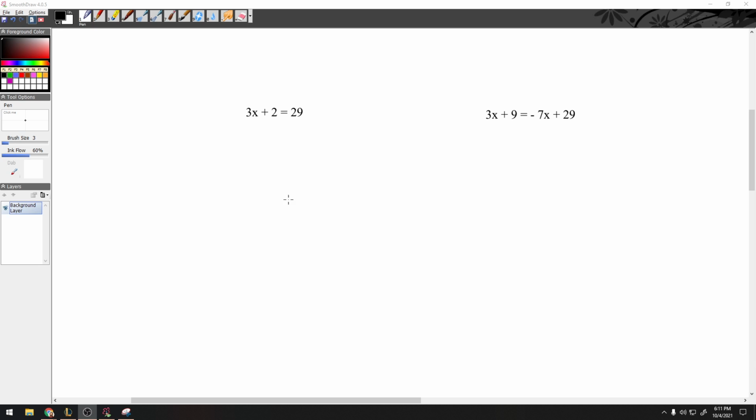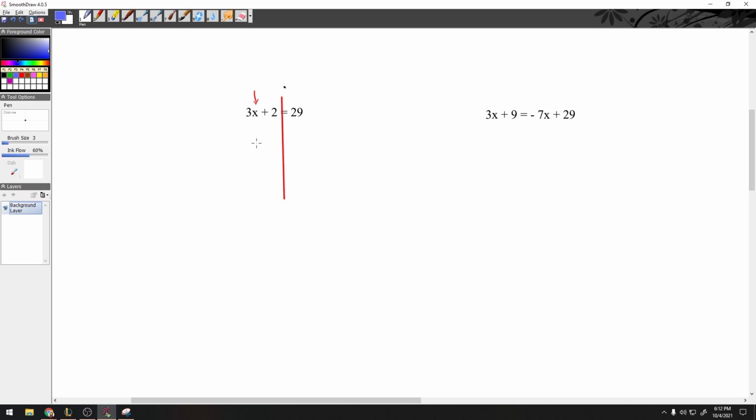Here I want to go over how to solve for an unknown variable in two different ways. So our first problem is right here, and as always I like to draw a little balance beam over the equal sign, and then I want to solve for this unknown right here, the x, which means that I would like to eliminate this 2 and eliminate the 3, and then x would be all by itself, and x is going to equal something. So that's the game plan that I have. I want to get rid of that 2 and get rid of the 3 so that x is all alone.